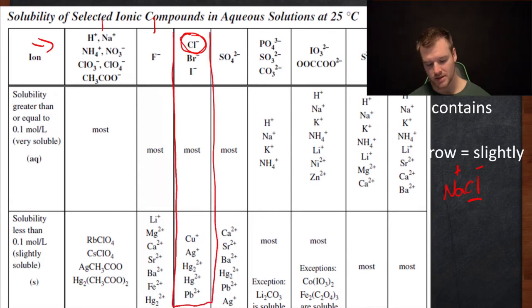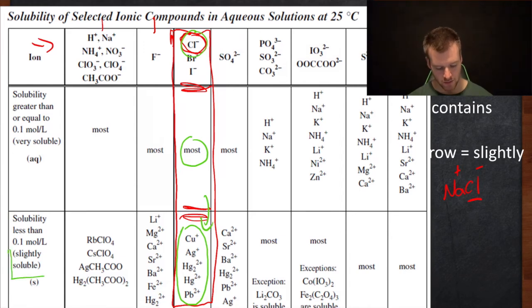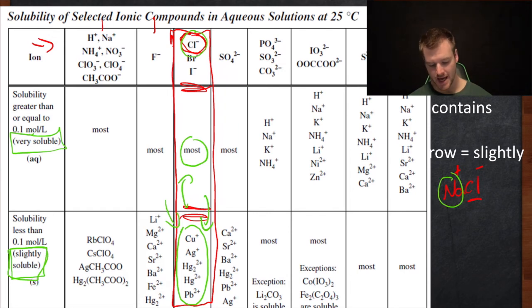We just have to find what's bonded to Cl in either this row at the top or this one at the bottom. Now again, we see a list of positive cations here, and then here it just says "most." So basically what that's saying is when Cl bonds to all of these things, it is low solubility or slightly soluble. Everything else, which is up here, is very soluble. So down here at this bottom part, we don't see Na. So that means Na must be here in the "most" category, which means it is very soluble.